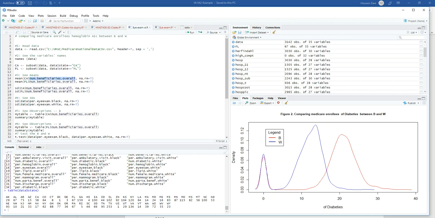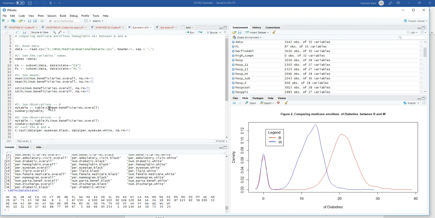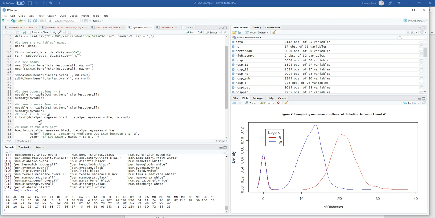This is the variable. This part is the same as the previous example. This is the mean command, the standard deviation command, and this is repeated here. And this is my table command. You can see the numbers, and then for the t-test, you can just go California with Florida, and then the plot is going to be California, Florida.